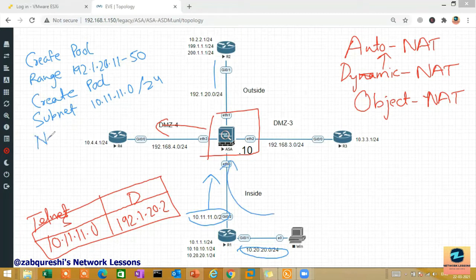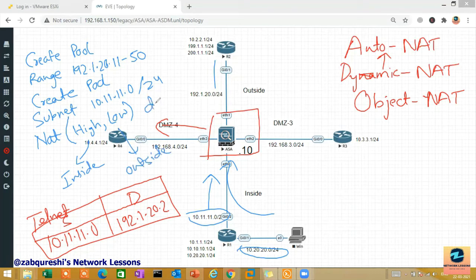Then you define a NAT statement. You need to understand this. First, you create the pool, and inside that internal pool, you define the NAT statement. So you say inside NAT, and then you have to specify two interfaces. 99% of the time you will be doing source NAT, and you will see this as the high security level interface and then the low security level interface. In this case, this will be my inside, and this will be my outside. So you have the inside and outside, and then here you define the dynamic or the static nature.